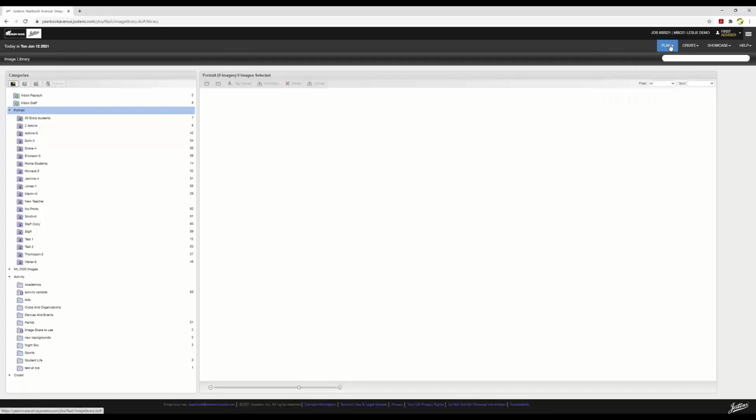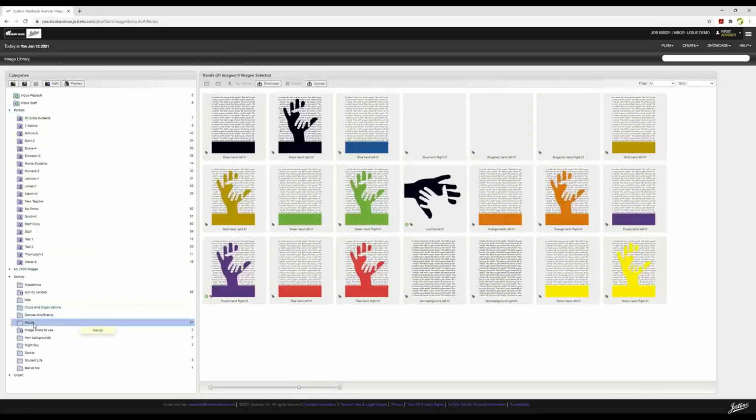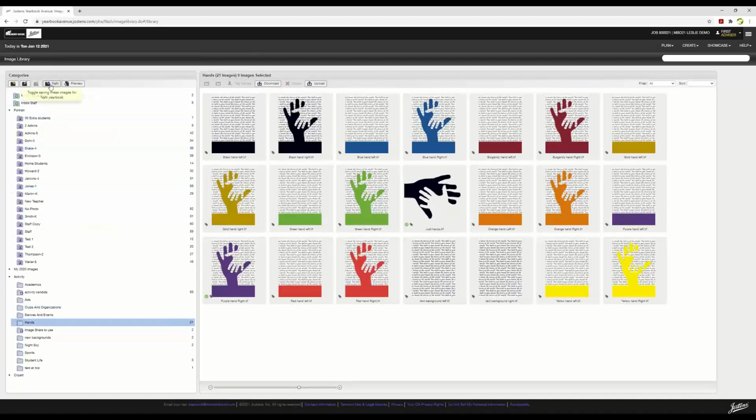Okay, I also want to show you how to transfer images from last year. So you'll have to get your login information or dig around and get it out. You can always send us an email or give us a call and we'll be happy to get that to you. But when you're logged in to last year's book, you'll go here to the image library and you'll click on a folder that you want to move forward. And then you'll click this button here that says, it's going to have a 2021 date here.